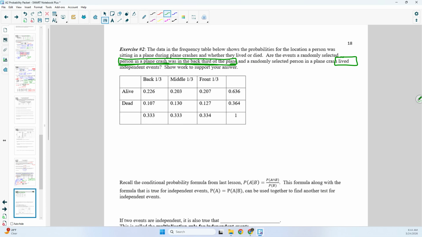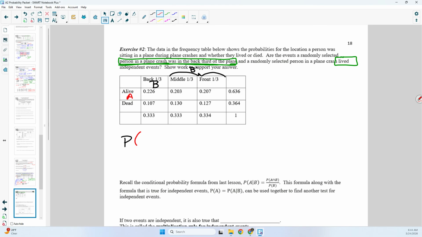So to start this, I'm going to pick one because we know it doesn't matter which one I picked. I'm going to start with the first thing that was mentioned. Yes, this is kind of weird because we have three options here. Technically both of these are B prime, but that doesn't really matter because I'm not really doing anything with that. So don't worry about it, just pick a letter for the thing you want to work with. We're going to do a B, and then we're going to do an A here.